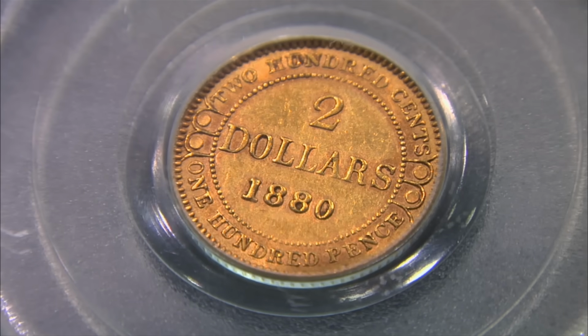One of the problems with it is it's a Canadian gold coin. Yeah, but the market's a lot smaller. Collectors are collectors, right? It doesn't have to be a Canadian that wants this. Somebody wants a rare gold coin. Well, in general, Canadian collectors collect Canadian coins. And just about everyone collects U.S. coins. It's just a smaller market. If that was a U.S. gold coin, that thing would be worth like 30 grand or more, right? If it was a U.S. gold coin, it'd probably be worth a lot more than that.